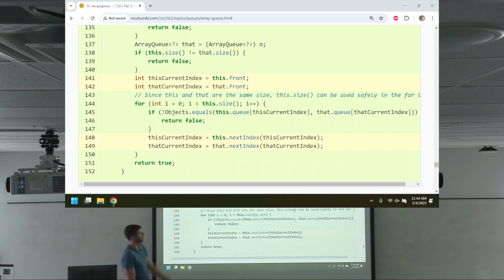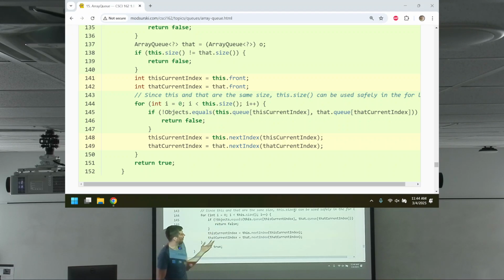Again, I don't care where you start. You'll notice that the value of I in here is not used. I is not used in this for loop, except for the fact that it's keeping track of I is less than this and I plus plus. It's just a variable to use to count how many times we've looped this loop.